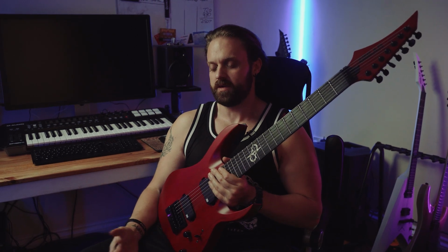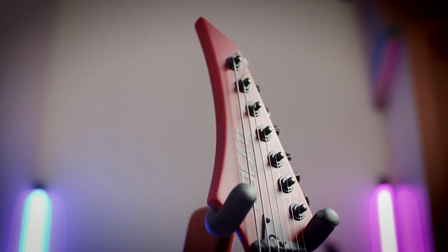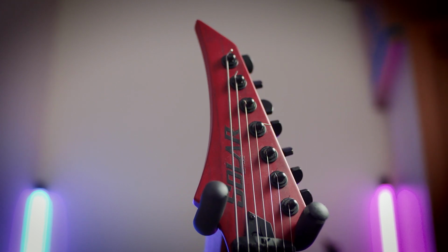The one thing that kind of pissed me off was that it didn't come with a gig bag. This is the One series Solar, so it retails at about 1,100 quid. To not come with a gig bag or a case of any kind is stingy. Any guitar over a grand should be coming with at minimum some type of gig bag.